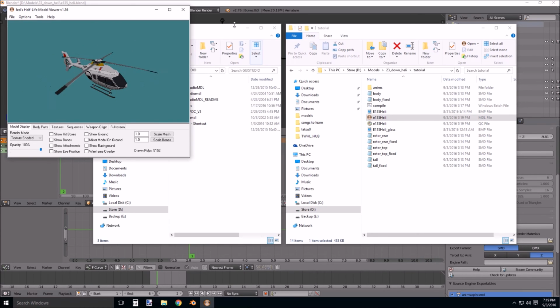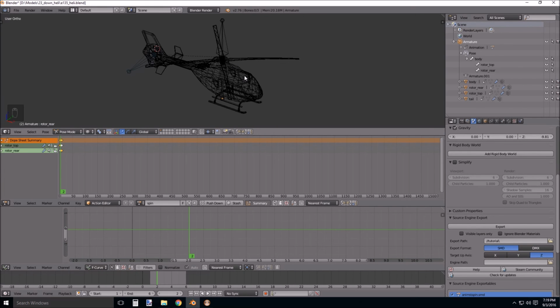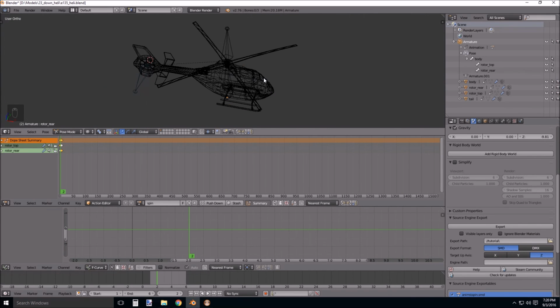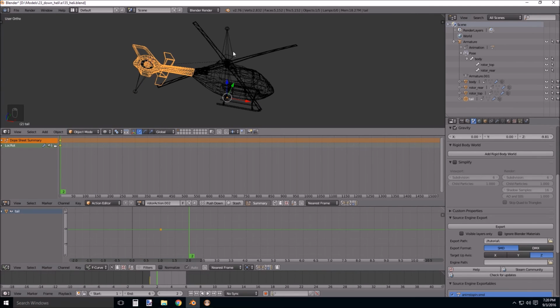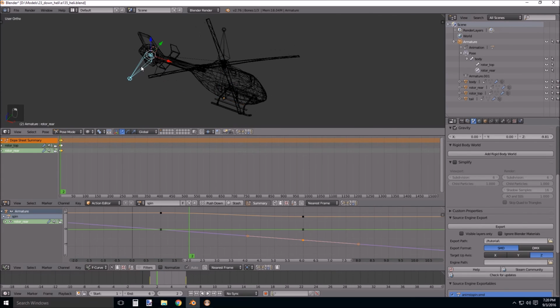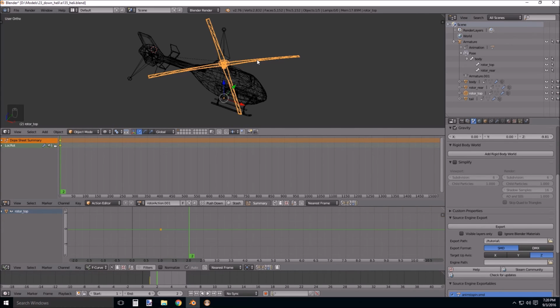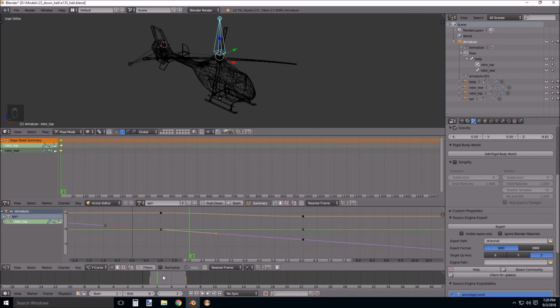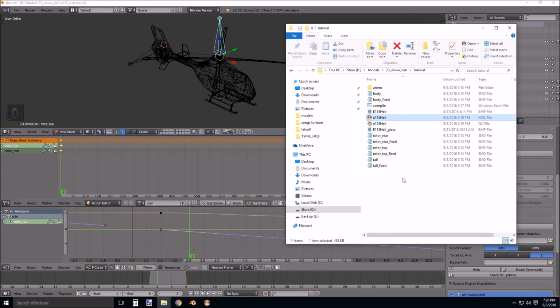Right. So, overview of what we did. We realigned our helicopter to our grid. By the way, 5 changes between perspective and orthographic, I believe is the term. 1, 3, and 7 split between your major views, front, top, and side. So yeah, we split our meshes. Assigned our vertex groups. We created our skeleton, our bones, our armature. We named our bones, renamed our vertex groups to match the bone name, which we want them to be attached. And then we animated, we exported, we fixed up our QC script, and we compiled.